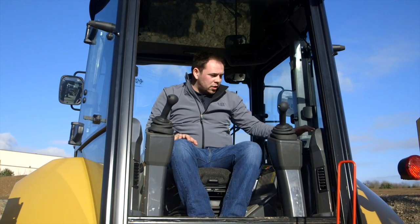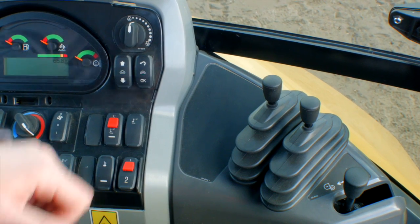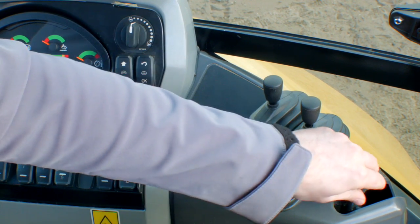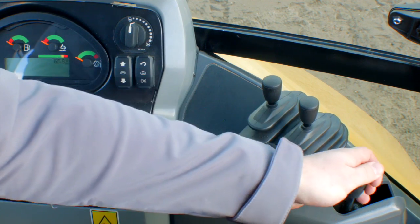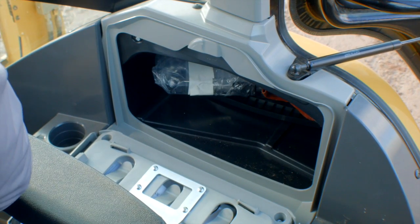We've also changed the arrangement on the left hand side. We've moved the throttle to the gauge cluster just to neaten the area up, and we've also changed the stab legs and the way the boom auto lock is positioned. To my right hand side, we've improved the storage area, a large opening to store anything you need to take throughout your day's work.